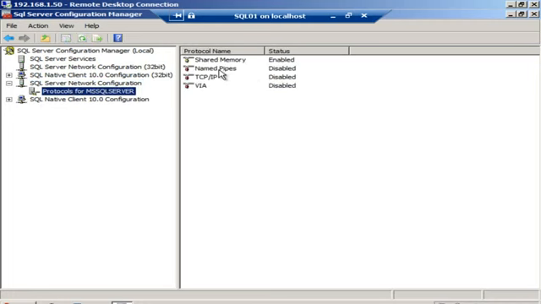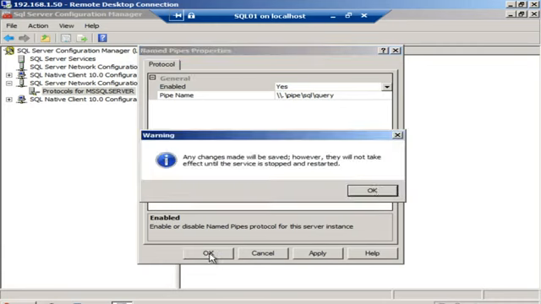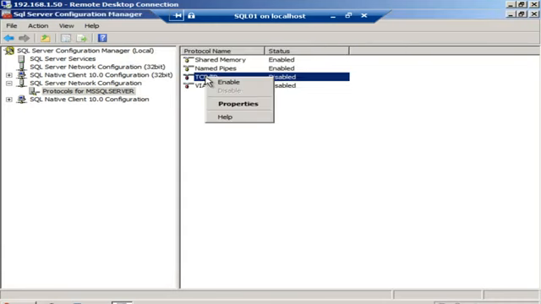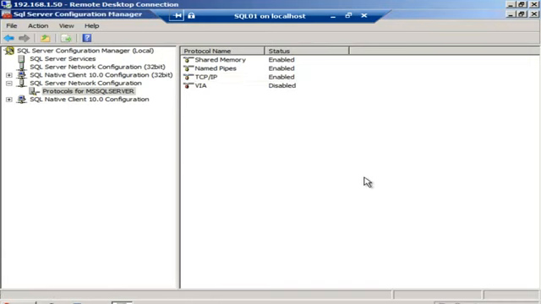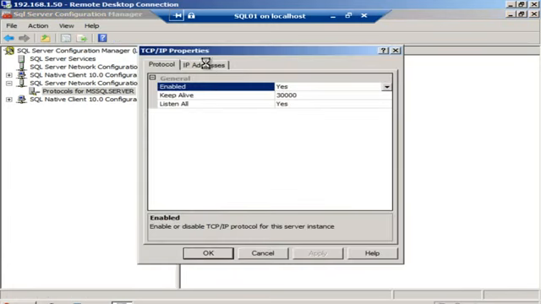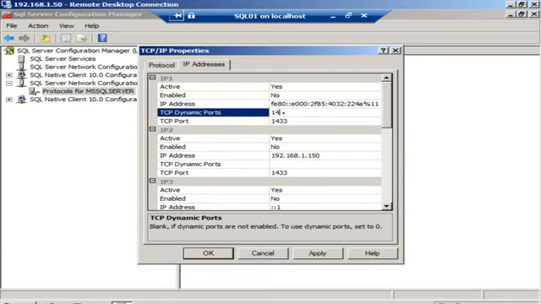Okay, Named Pipes is disabled. Enabling it. OK. And TCP/IP enable. OK. Okay, I'm right clicking TCP/IP and Properties, and then IP Addresses, and then TCP Dynamic Ports. I'm going to put 1433.